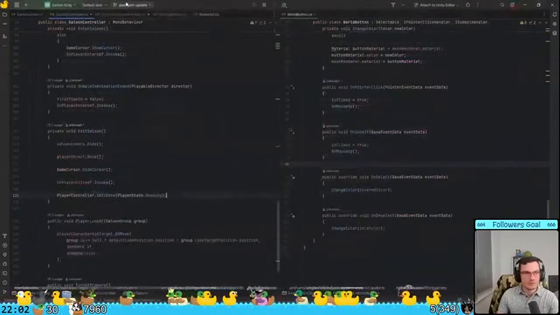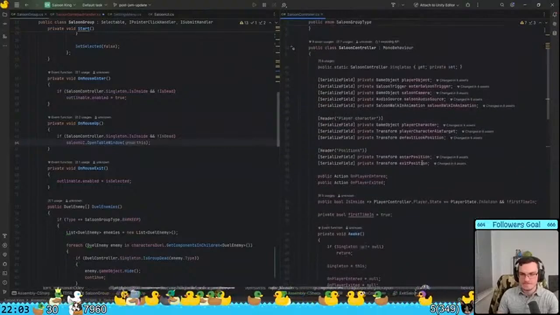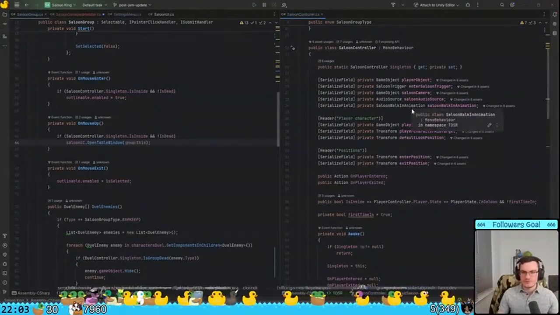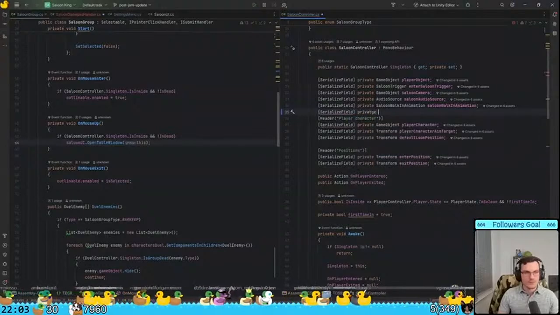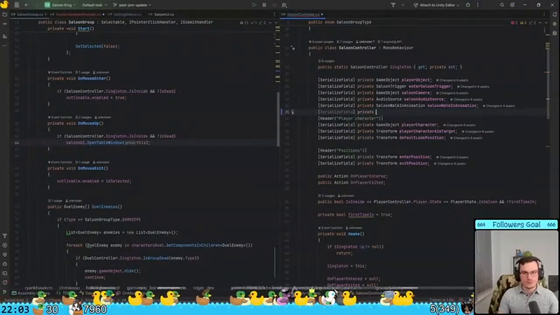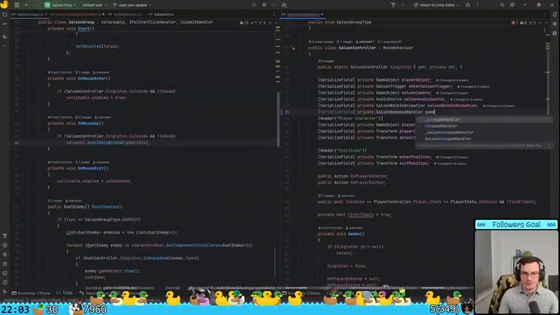But we do need to get a reference to the saloon gamepad handler.